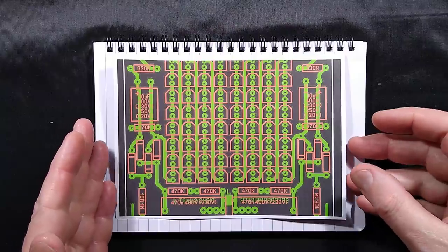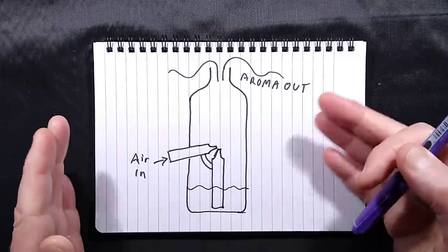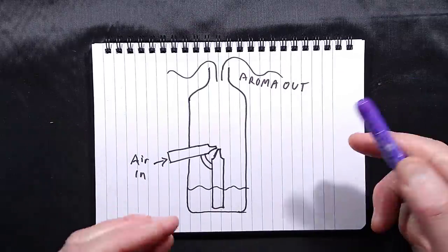I've got a black background, so I've just used this momentarily just to tame the exposure down a bit to give it something to look at. So here's the concept behind the venturi systems.